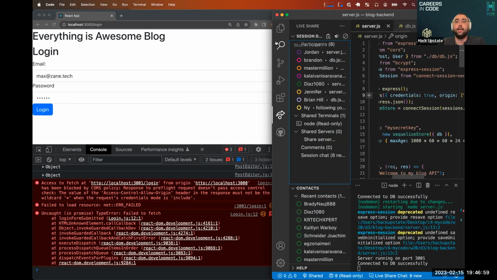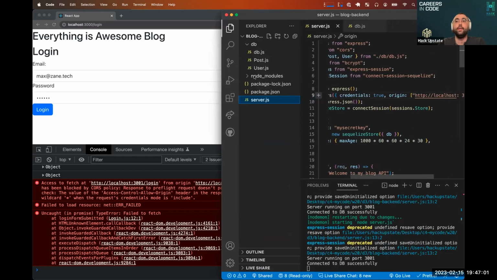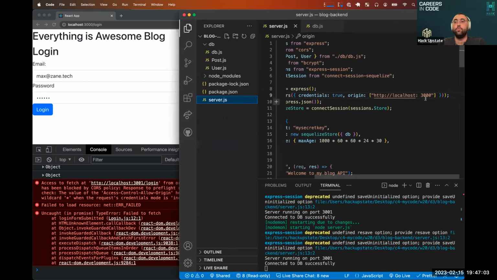Now, keep in mind that your front end should be running on 3000. If your front end port is something other than 3000, use that port over here. Use whatever port is in your browser URL over in your origin.